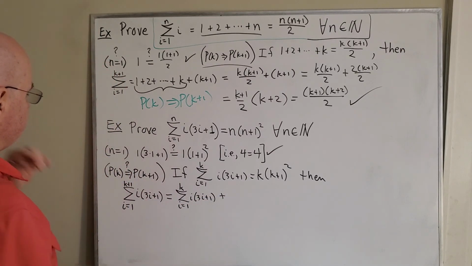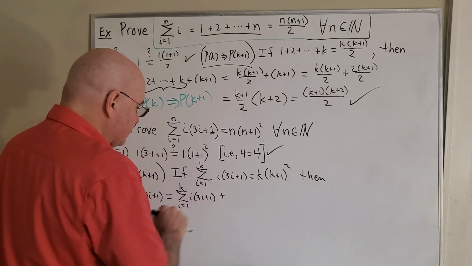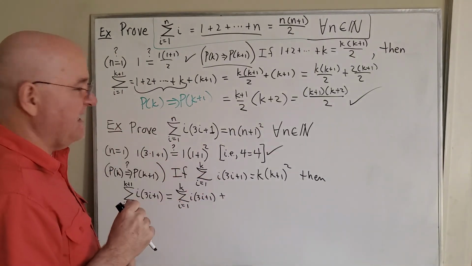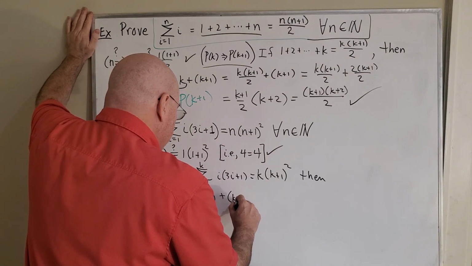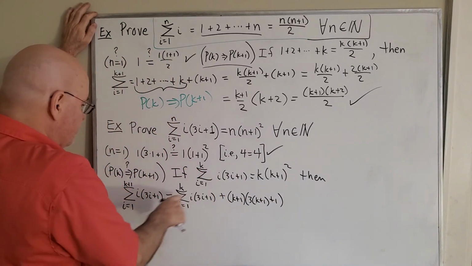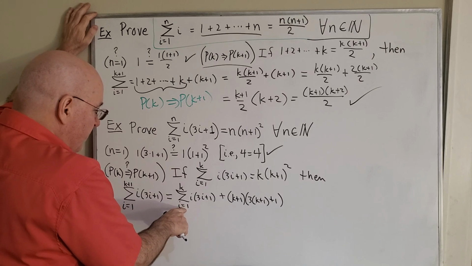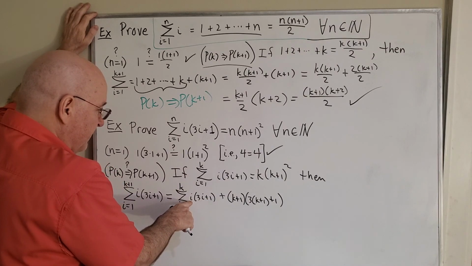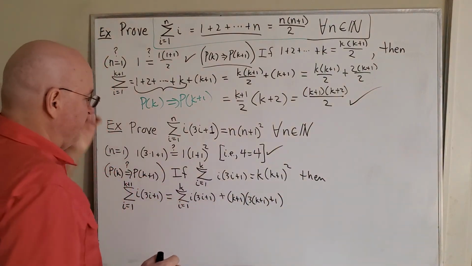And what will I have to add to this? If I'm saying take this expression and sum it from 1 to k plus 1 is equal to this exact same expression going from 1 to k, I'm only missing what happens when i is k plus 1. So the k plus first case is going to be k plus 1 times 3 times k plus 1 plus 1. All I did in this expression is we already went from i being 1 to k. Now I need to replace i over here with k plus 1. So that i became k plus 1 times 3 times k plus 1 plus 1. That's exactly what I have here.